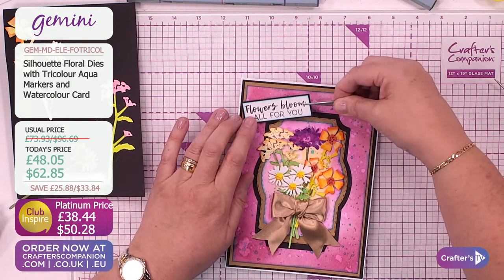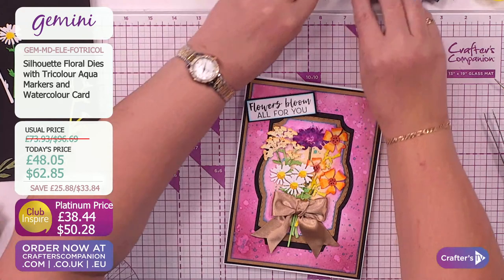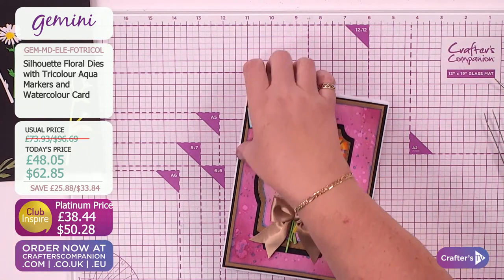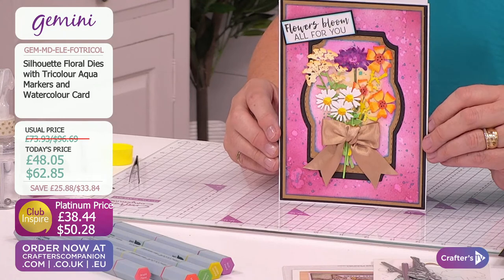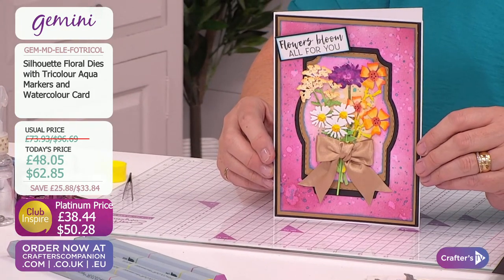And I think that you can create some really, really pretty cards, just using bits of your stash. You saw how little card it used to cut the flowers out. If I stand that one up there now, really happy designs. I think that would cheer anybody up, wouldn't it? Absolutely it would.